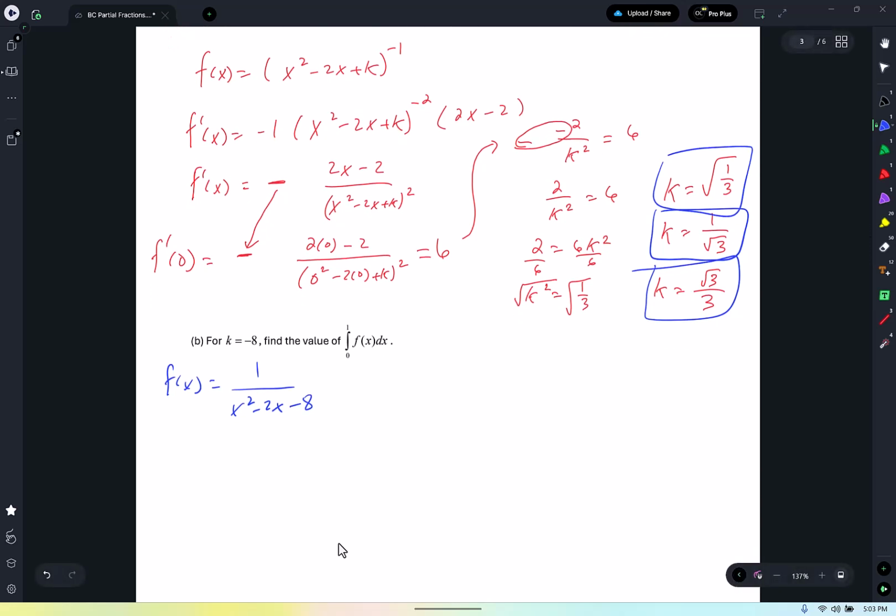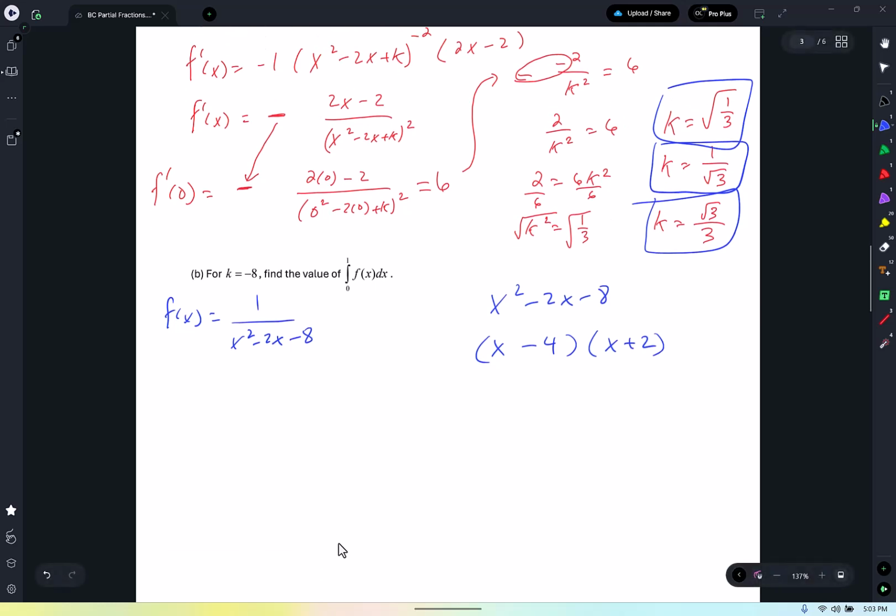That's what I'm going to integrate. Before I integrate, I want to see what that is. I'm going to factor it out. x squared minus 2x minus 8. So two numbers that multiply to give you negative 8 that add up to negative 2. And I make sure that I'm defined everywhere between 0 and 1, and you are. You're just not defined at negative 2 and at 4. So you're fine. So here we go.